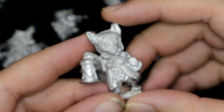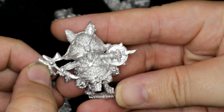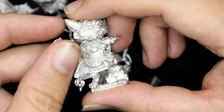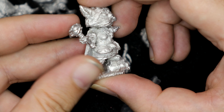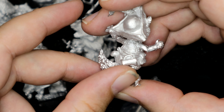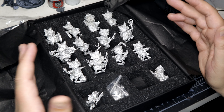We've got the fighter, and then there is the thief, the wizard, the ranger, and the barbarian — giving that proper 'come at me bro' stance. Got the rogue, paladin, and we've got a warlock. And we've got a female cleric, looking good. Druid, looks nice — they're a lot bigger and chunkier than I thought they would be, and that's not a bad thing. I've got the bard, hammering his lute, and then we've got the monk. So that was the 12 main figures.